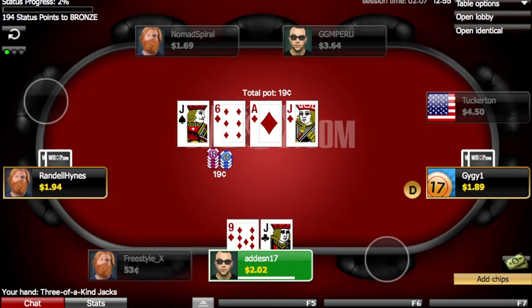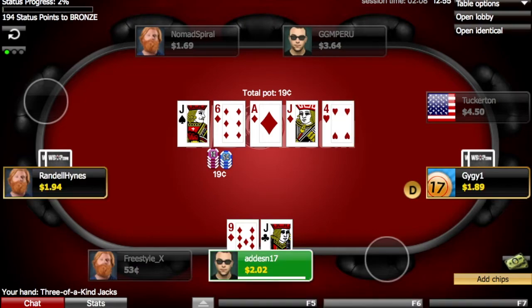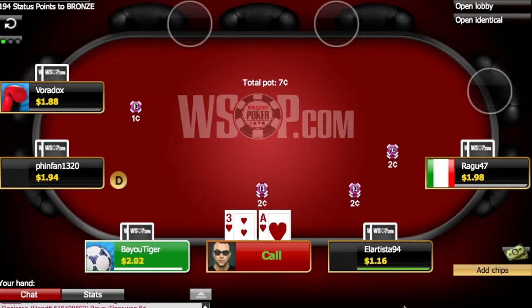So we hit our jack here, which is great, and we're going to go ahead and check it to kind of protect our hand and see what they have. And at this point I definitely feel I have the best hand, so we're going to go ahead and value bet for 3/4 pot, and we get paid off. So that was the best situation, and we got paid off on trips jacks.